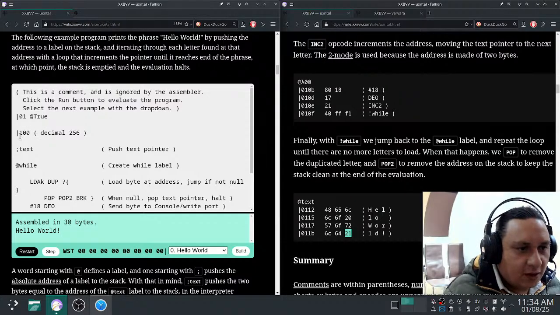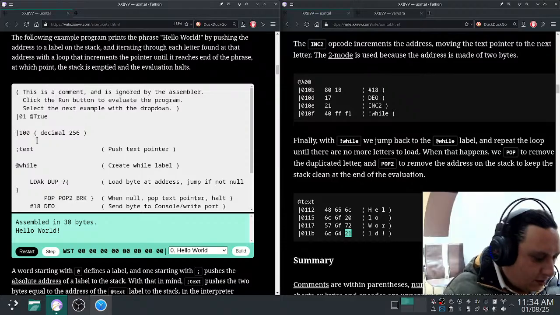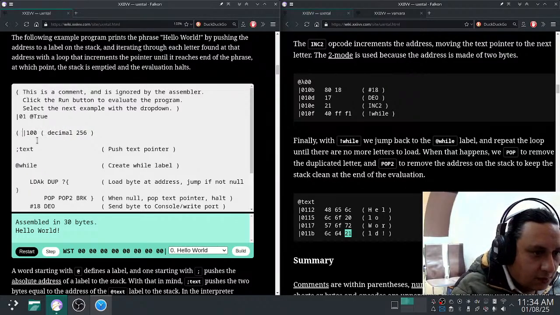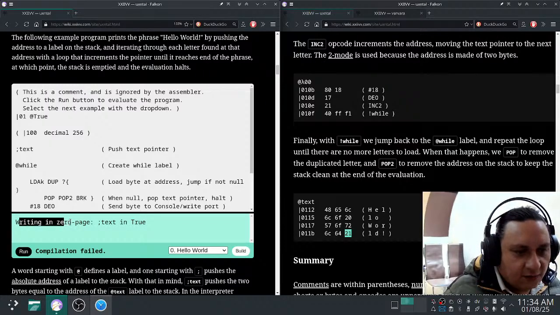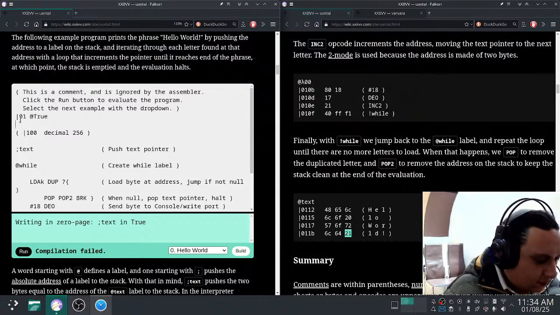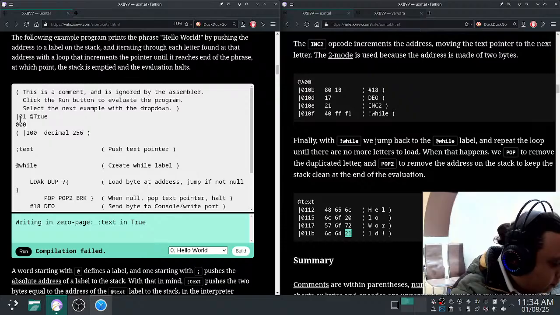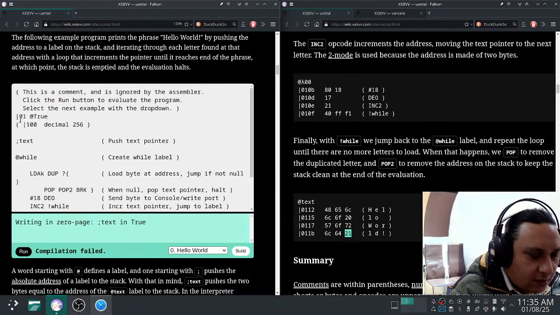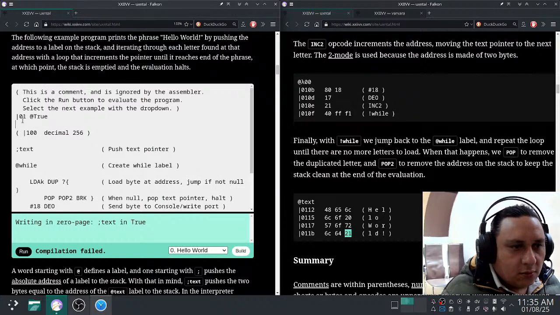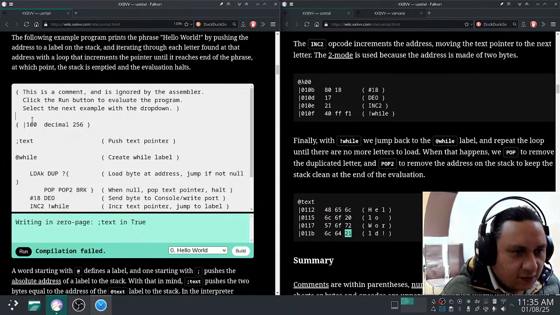But remember, if I forget this one here, then it is an error. It thinks we are trying to write just in zero page at the address which would be 0002, the next address after this. And for that we need to put this. Okay, so just remember, whenever you see writing at zero page, that means you forgot to put this.